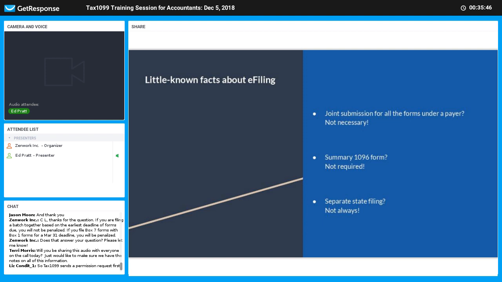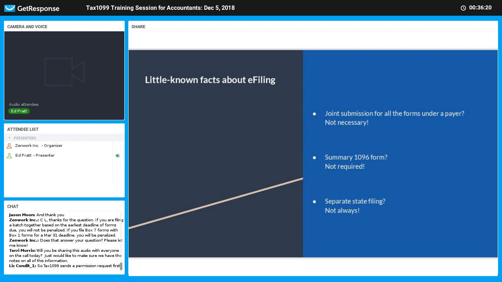Again, 1096 not required, which is helpful if you have used paper forms in the past, and maybe you've gone to Staples and bought the boxes. You might get 25 1099-MISC forms and 3 1096s, and if you filed all 3 of those 1096s and it's now late January, Staples might be out of those boxes. If it's February, March, April, you have to do a corrected form. You still have to do a 1096 with that, and you may have a problem coming up with it. So e-filing gives you a slight advantage of not having to have that paper on hand.